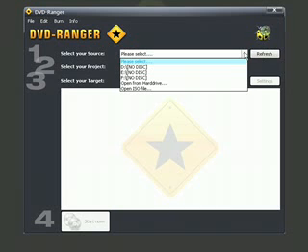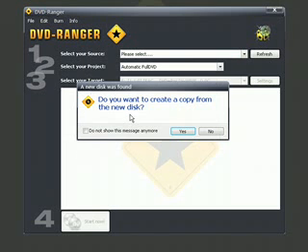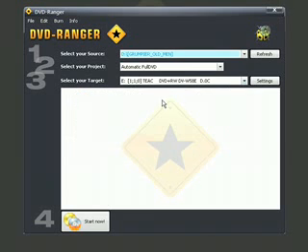If you want to use a USB or FireWire device, then you just pop that in and you select the refresh button right here. What I'm going to do is I'm just going to throw my DVD into the DVD drive of my computer, and the DVD Ranger software will pick that up in a second. Alright, here it goes. Asks if you want to create a new copy, so we'll do that. And as you can see, it's automatically populated our source. So we're using the Warner Brothers classic, Grumpier Old Men.